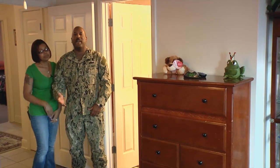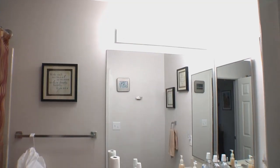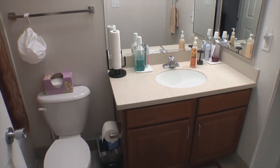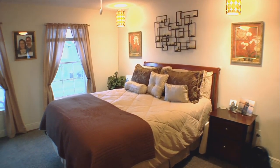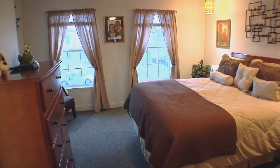Here's the master bedroom, and off to my left is the master bath. It has a one-piece vanity, plenty of space in there. It's a very deep tub, plenty of hot water, and it has overhead ventilation to catch the steam and get that out when you're taking a hot shower. And this is our master bedroom. There's plenty of space in here. We have a queen-size bed, a full-size dresser, and a chest of drawers. It has two beautiful windows that let in lots of natural light and an overhead fan for ventilation.